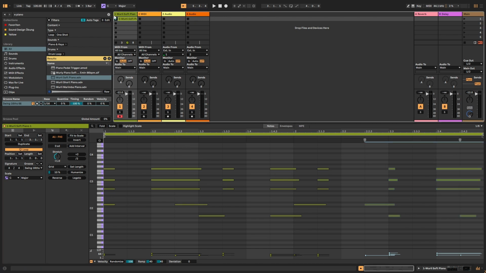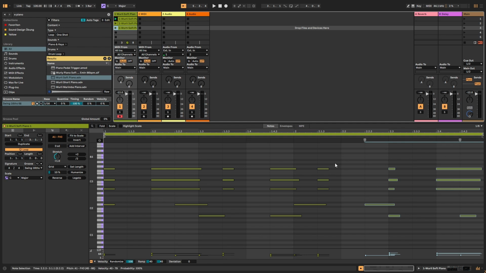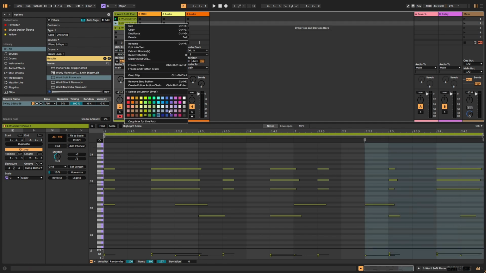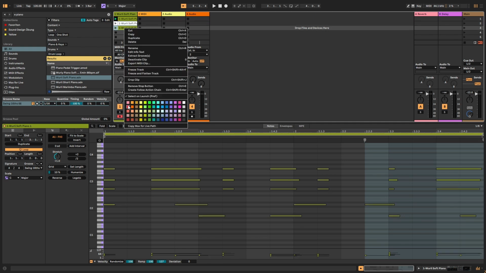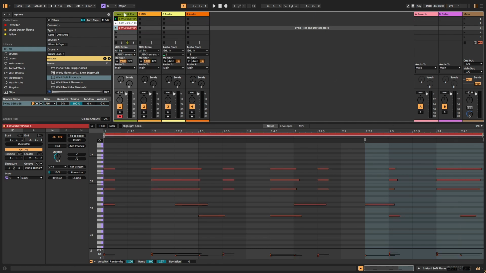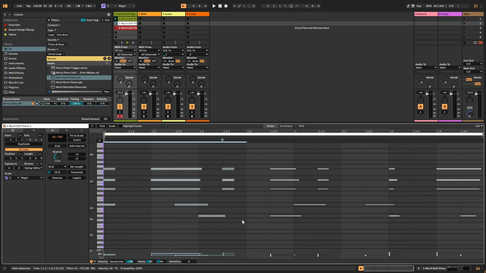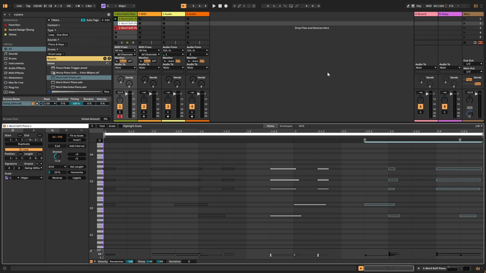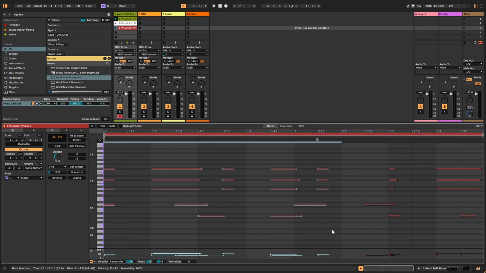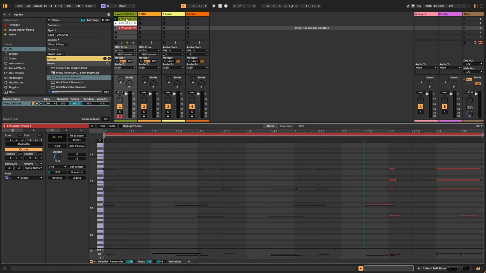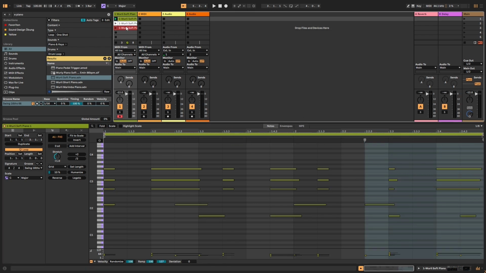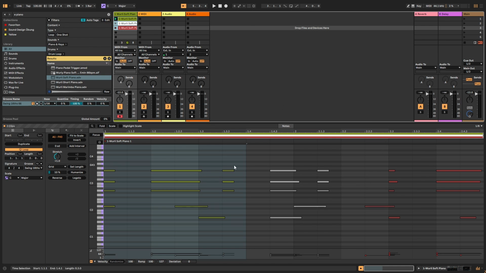I duplicate this 3 times because I have 3 components. I give each of them a different color. And then I deactivated the notes that aren't part of my individual part. So I have this. And then if I highlight all of them, you can see that they are visually now separated by their colors. And this makes it way more distinct to the eye.